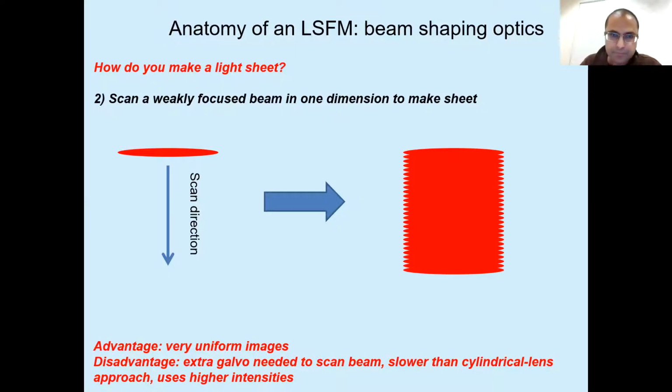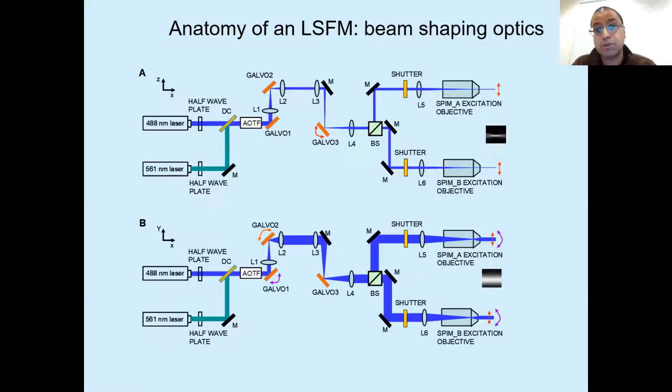Then you need basically plumbing, right? What I consider to be optical plumbing, just ways of relaying a beam from one location in your microscope to another. There are systems of lenses that you use to relay the focus of one beam to another location, which could be the back focal plane of the microscope objective, or it could be the focus of the objective. And you might have scanning optics like galvanometric mirrors, beam splitters, shutters, and so on.